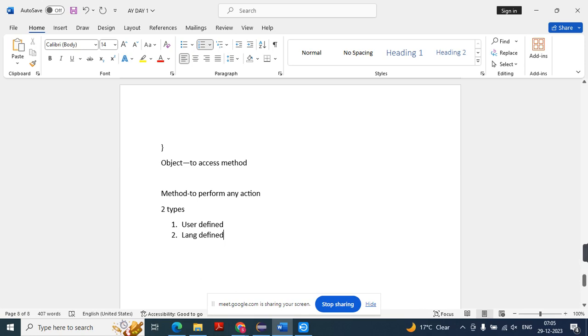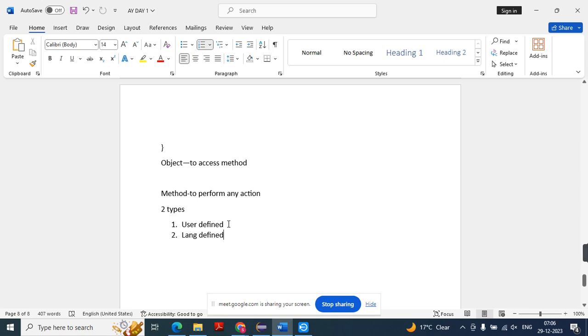So we have two types of method. Okay, one is user defined and second is language defined. User defined means whatever the action we are defining in our created class. For example, if we are defining like m1, m2 or any name which we are giving, that comes under user defined, meaning as a user we are defining it. And second is language defined, means some methods like println. This is also one type of method, but this is already defined in Java. When Java was developed, that time the group of people have developed that method. That is println. So we are directly using that method.